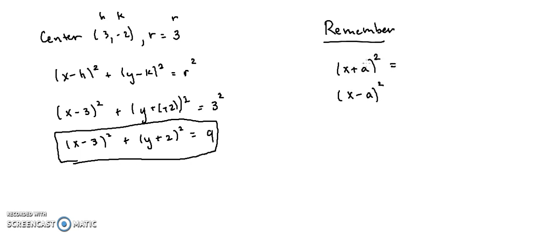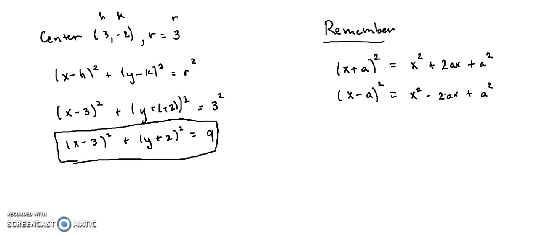So when we multiply this out, remember you do x plus a times x plus a, you've got to FOIL this all out. What you end up with is x squared plus 2ax plus a squared. And when you FOIL this one out, the x minus a squared, you're going to get x squared minus 2ax plus a squared. Okay, so every single time when you multiply those out, that's what you're going to get.